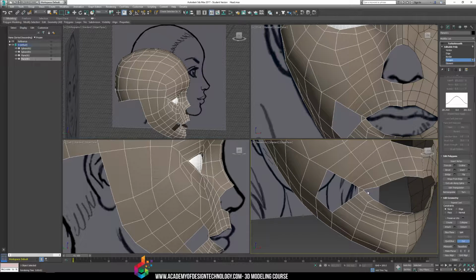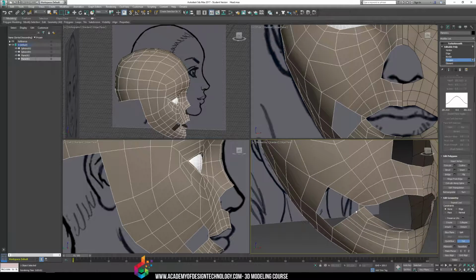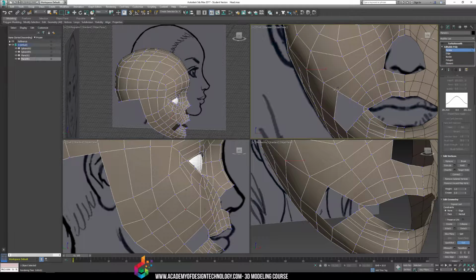I'm just trying to think here. Let's extrude a couple of these polygons first. And so if I build this up here, I notice that I have about 3 polygons I can use, right? So if you see these here, I'm going to get off cut mode for a second. I got a loop of 3 polygons that needs to loop with my lips. So I'm going to actually grab these right here.